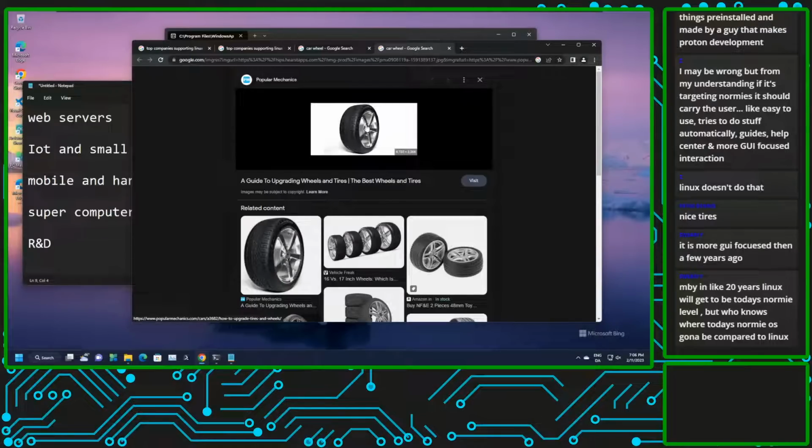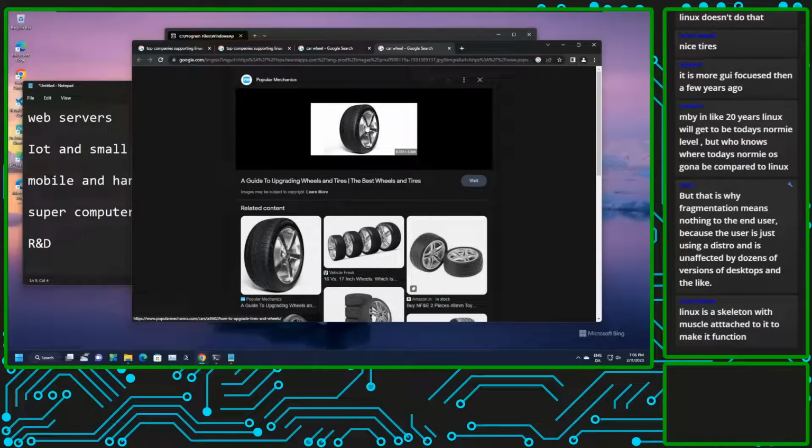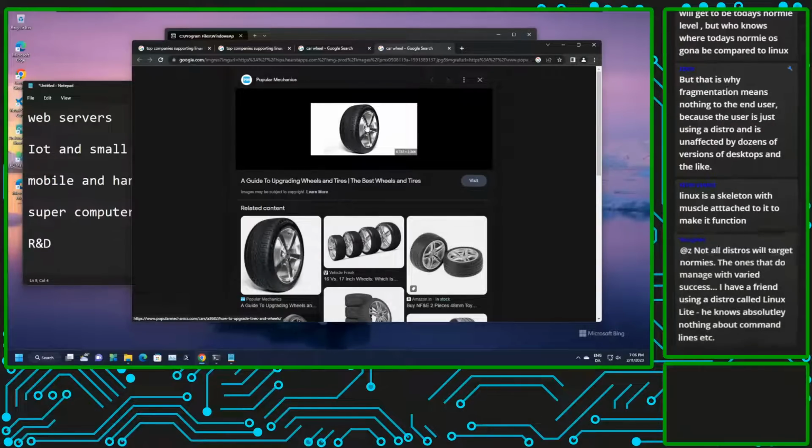But because we all like to call them Linux distributions, that's a terminology we all agreed on calling them. Well, that means that Linux is fragmented by that definition. But if you're going to be technically correct, it's not Linux being fragmented, it's the distribution ecosystem within Linux that's fragmented. It's the package management ecosystem within Linux that's fragmented. It's the desktop environment ecosystem within Linux that's fragmented.